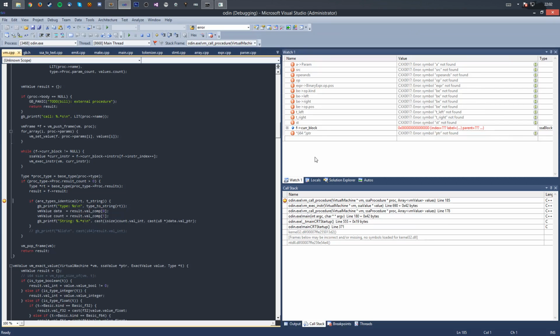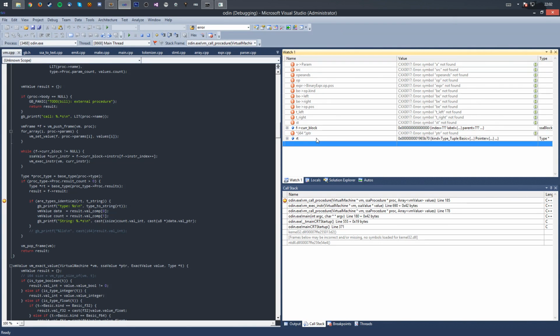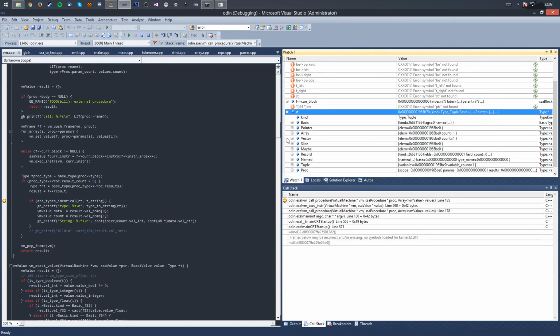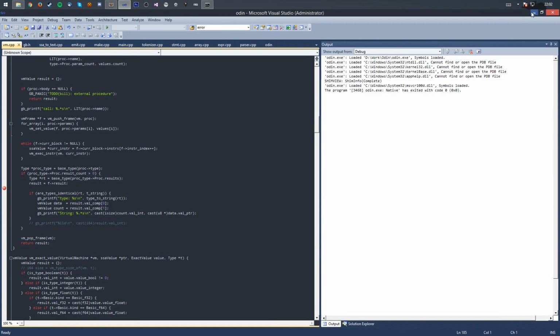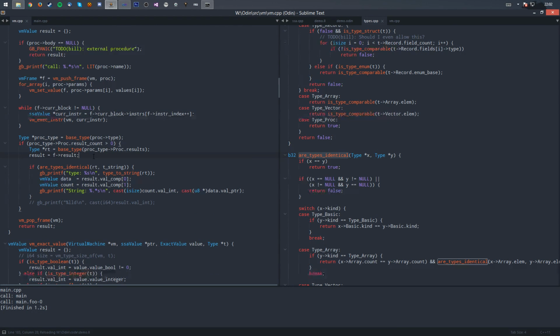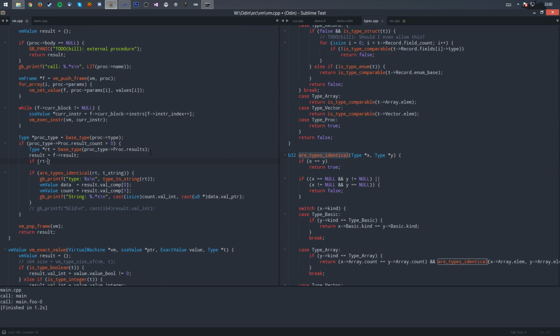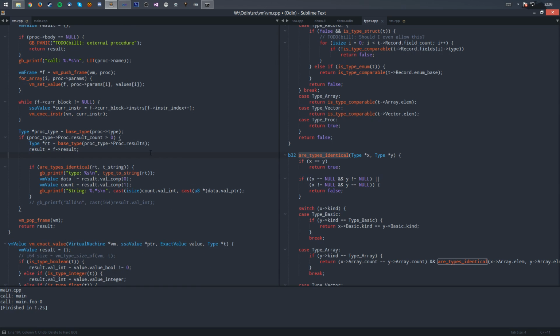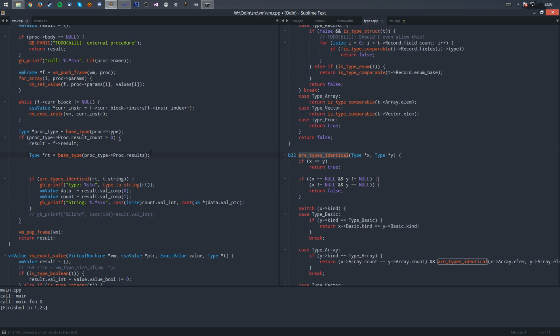So let's just see what a result type is. It's a tuple. Oh, you... Of course it's not that. I'm a moron. As many of you may have already known this. Yes, of course it is. Let's first put a little note for me in the form of GB assert is type tuple. Yes.